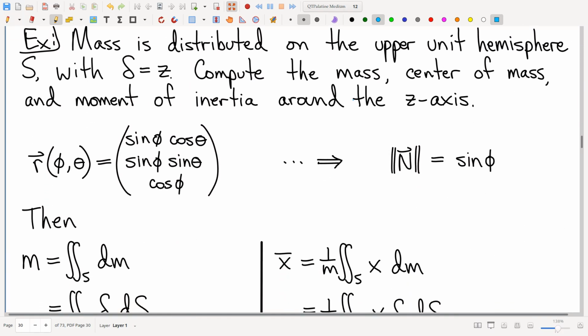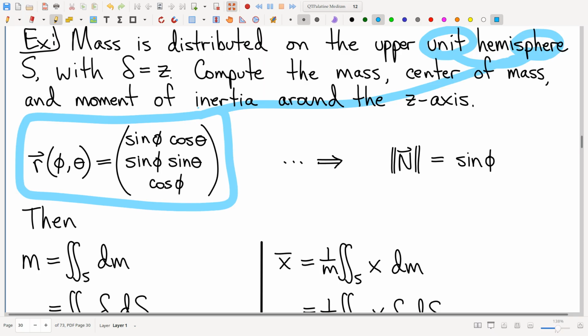So all of these, of course, are talking about the same mass distributed on the same surface with the same density. We're going to parameterize that same surface one way, and so our stretching factor is going to be the same for all four of these calculations. Okay? And again, you may recognize some of that from chapter 6 as well. So now let's see here. We're talking about the unit sphere. That's how you parameterize the unit sphere.